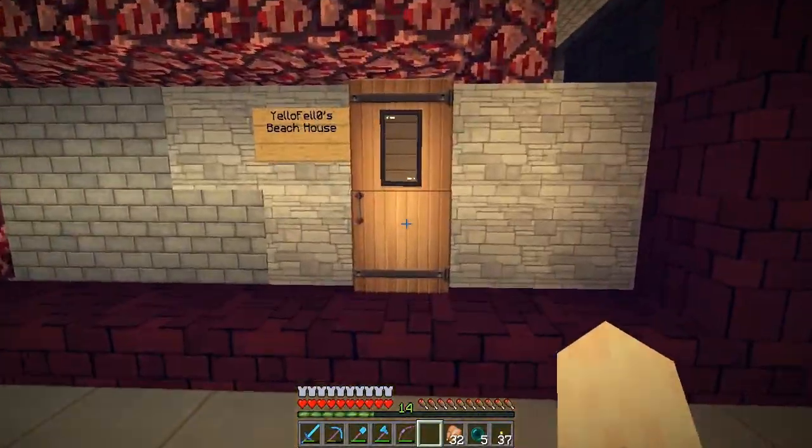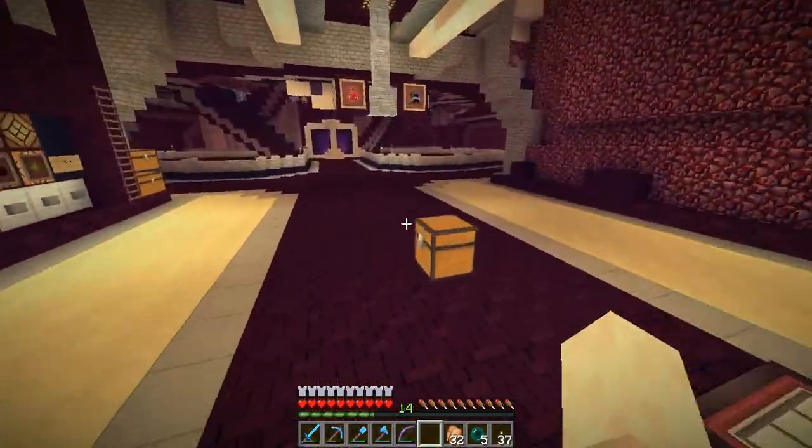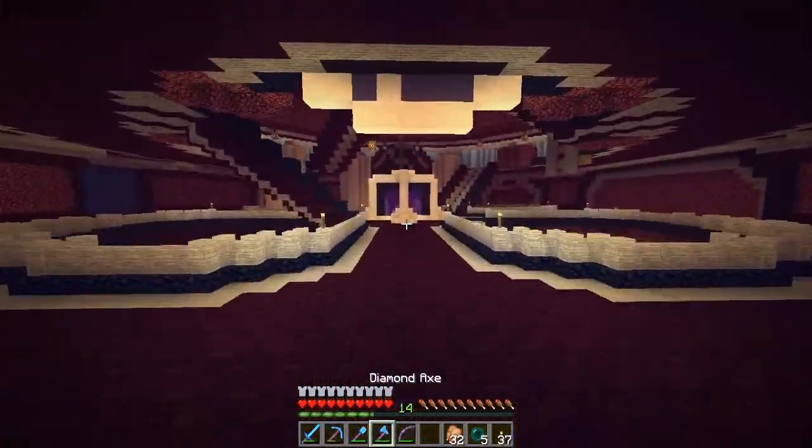This place still needs to go. Yellowfella's beach house over there. But this is the hub. This is what we got going.